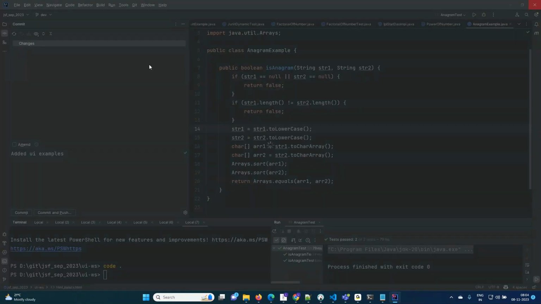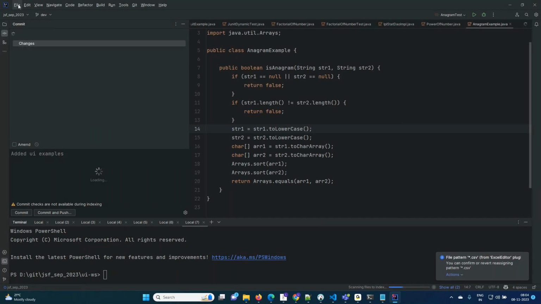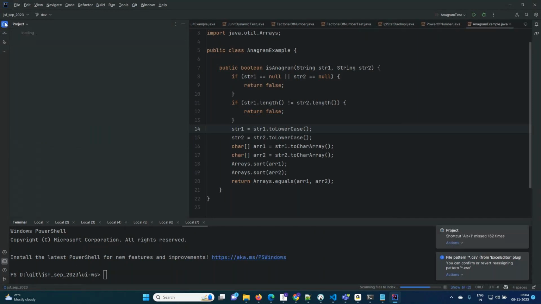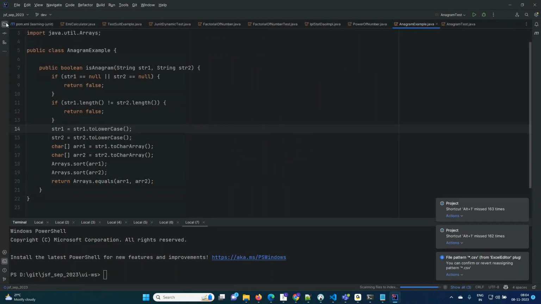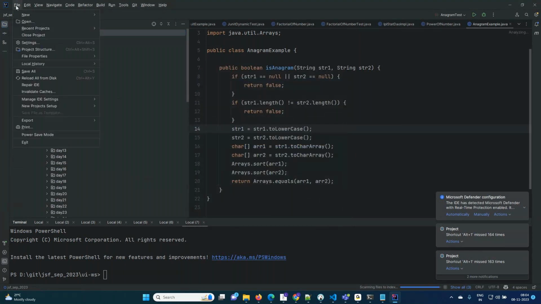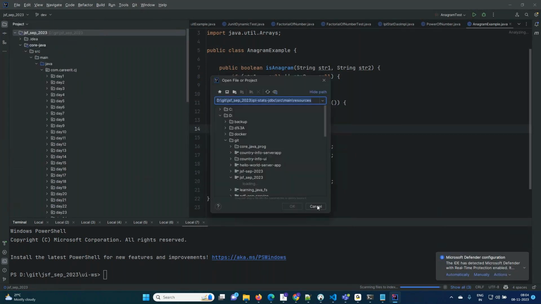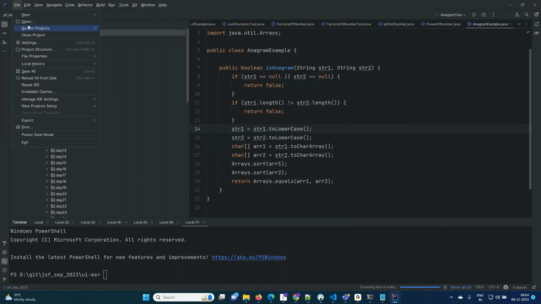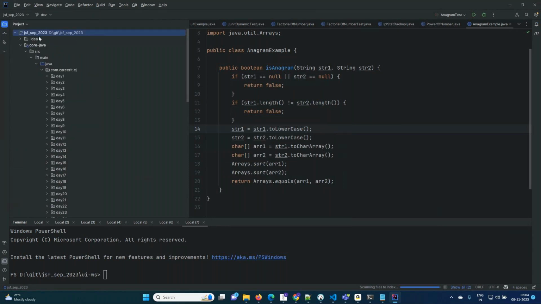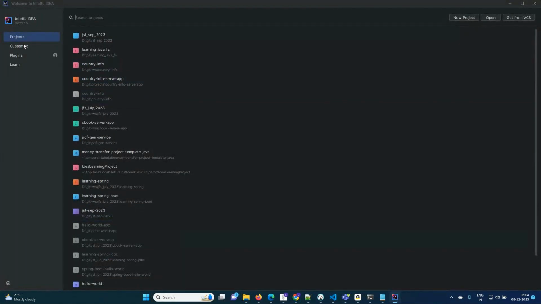The first time, you may not get this project and all these things. It will ask you to create a project. Let me show you how it is going to display when it loads the first time. In this case, I have an existing project, that's the reason it is showing the project. Let me close the project here. Okay, cool. Now you should be getting something like this.